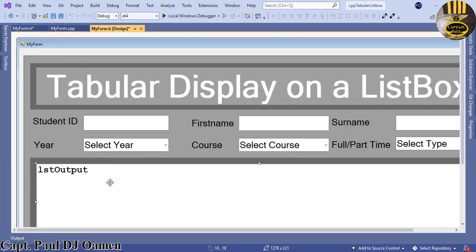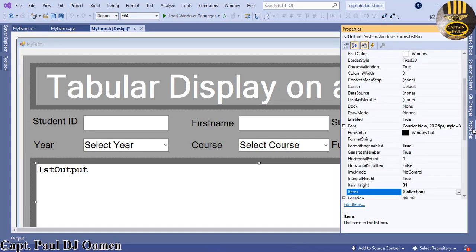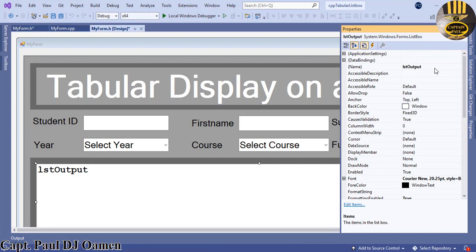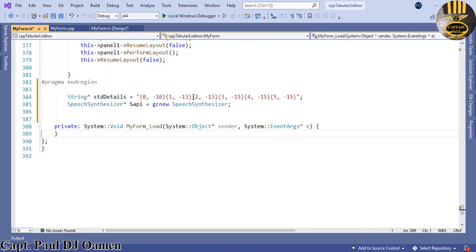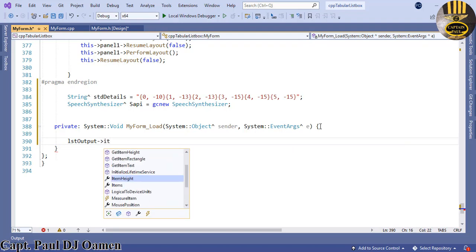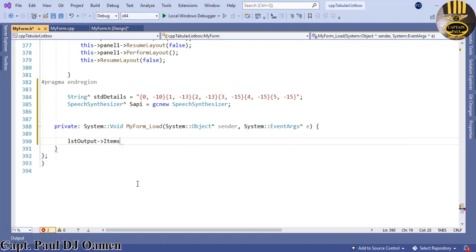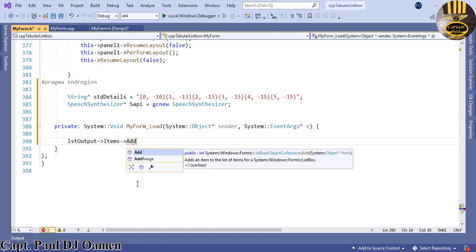Alright, so inside form load, I'm going to address the following first. The name of this list is LST output, that's the name I called it. Okay, I can just copy that, double click on the form itself, and right here inside the procedural area form load, I'm going to paste that, and I will say I want you to point to items and point to add.